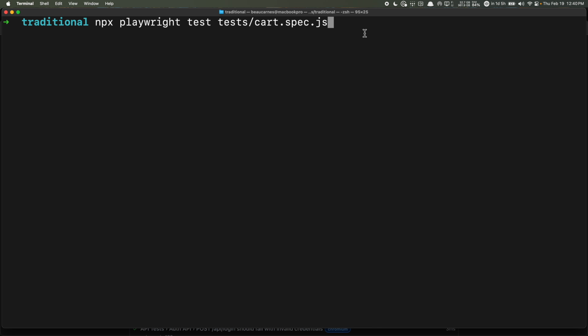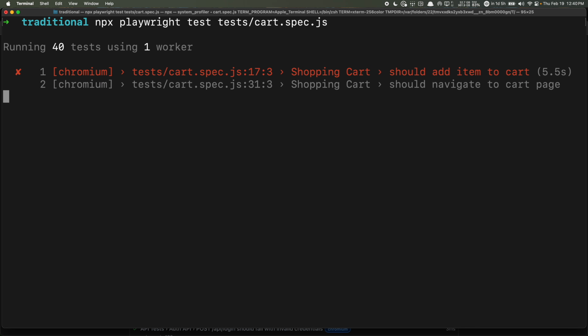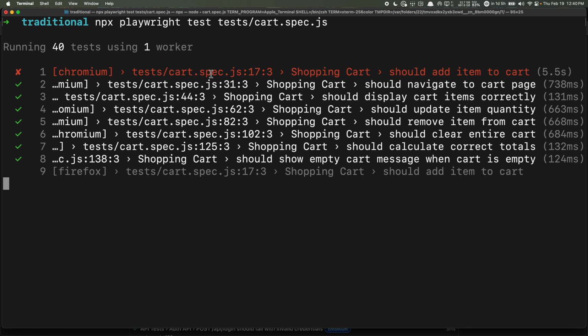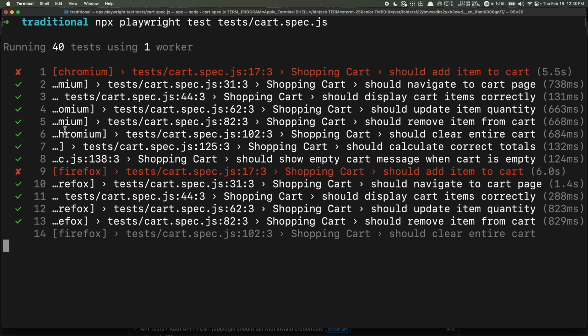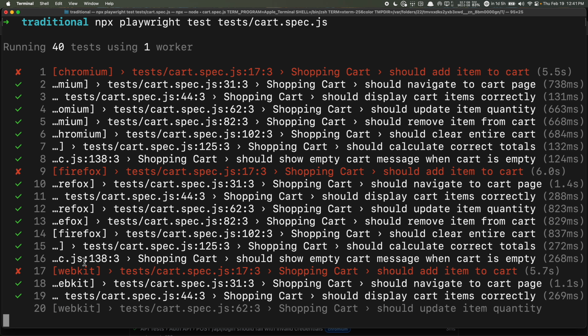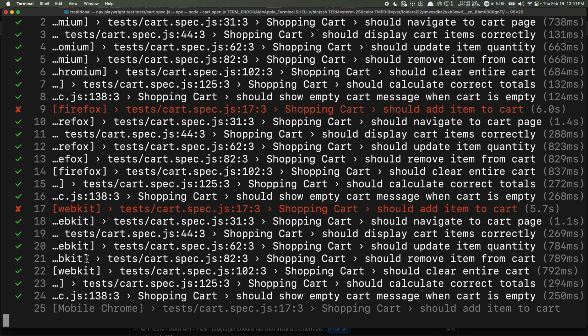So now we're only going to run that test file instead of every file in the test directory. And sometimes the test will take a little while to run. So you can see we now have a failed test. Our first test is failed, but the rest of them that we did not change are still passing. So sometimes you would have some failed tests, some passed tests. We actually have multiple failed tests because the first time it's running all the tests on Chromium, then it's running all the tests on Firefox, then it's running all the tests on WebKit, and every time it's running that test, it's a failed test.